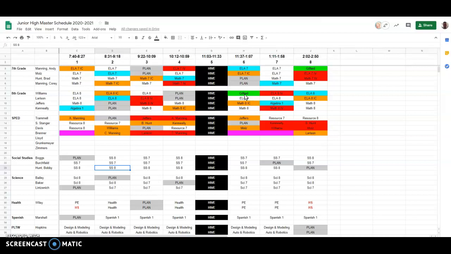Here's what it would change. If we keep it this view with no gifted and just 2 intervention, that gives us 10 classes per subject per grade level. Okay, so 10 sections of 8th grade math, 10 sections of 8th grade language arts. That puts you at about 26 kids per class. We're estimating 260 kids in the grade level. If there's 10 sections, it's about 26 kids per class. Obviously you can't balance it perfectly, so that could go up to 28, 29, 30, could be even a little bit lower, around 22, 23, possibly. I think that's optimistic, but it does divide out to about 26 kids per class.